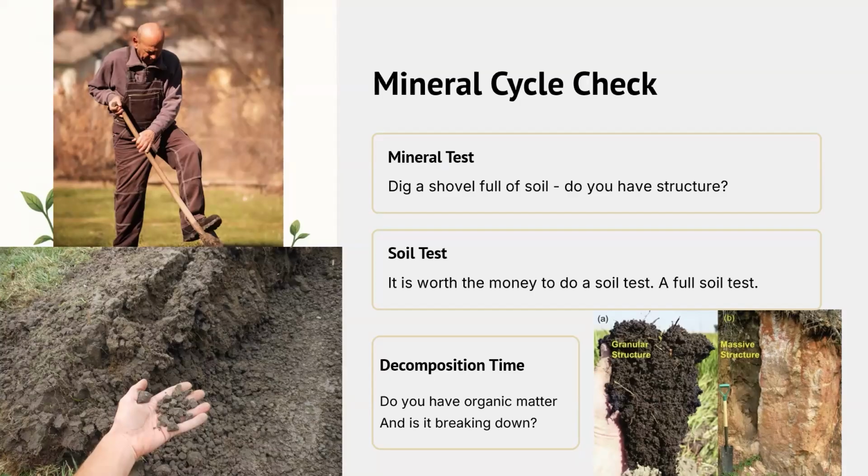Another part of the mineral cycle, to make sure that nutrients are cycling the way they're supposed to, is: do we have organic matter? We like to put compost or mulch, leaves now heading into the fall, but when we put them on, do they break down? Do they sit there a long time all the way through the spring and hardly break down at all? That's an indication that we are not having nutrient cycling. We have a lot of beneficial microbes that are not there. We do not have a fully staffed ecosystem of microbes to break that down.